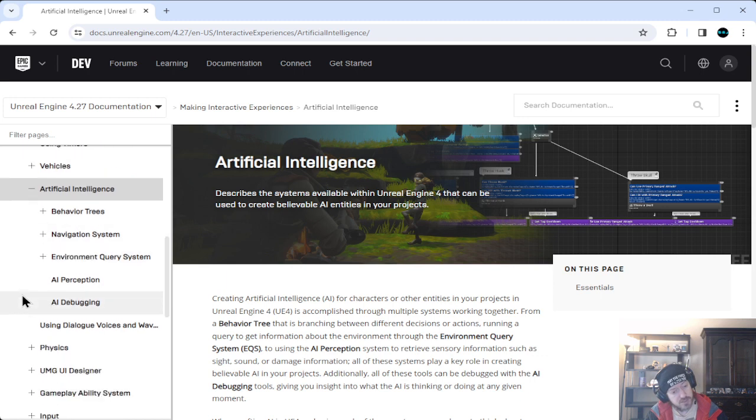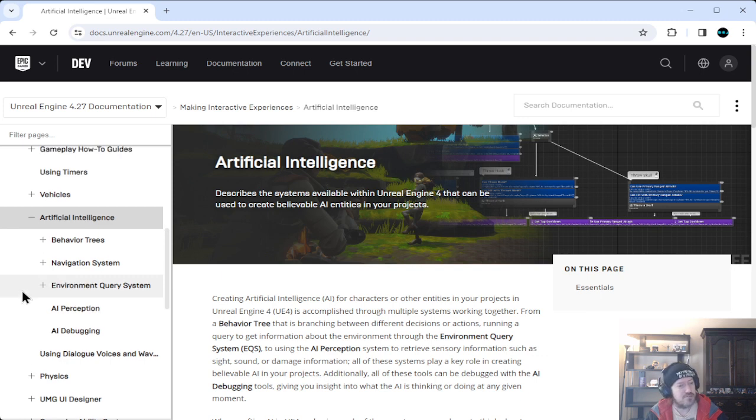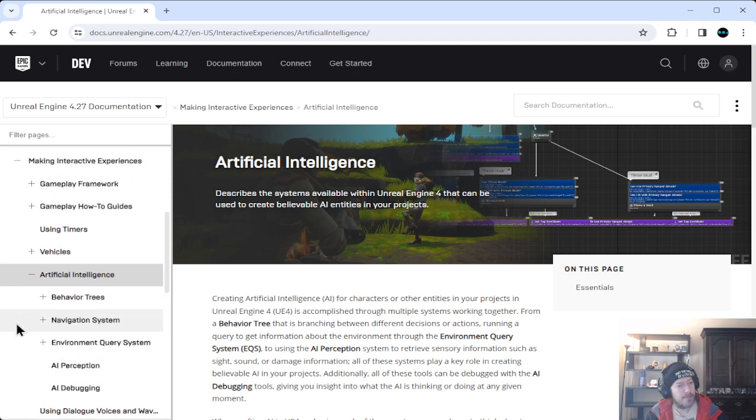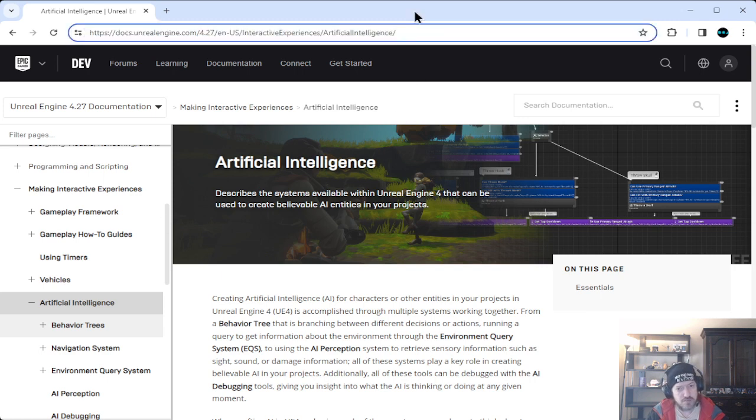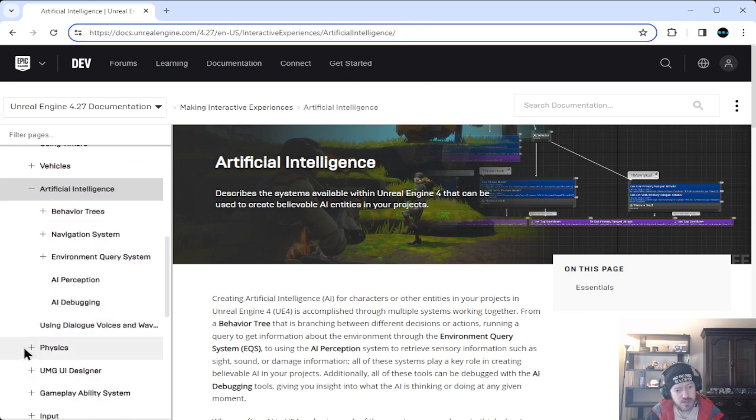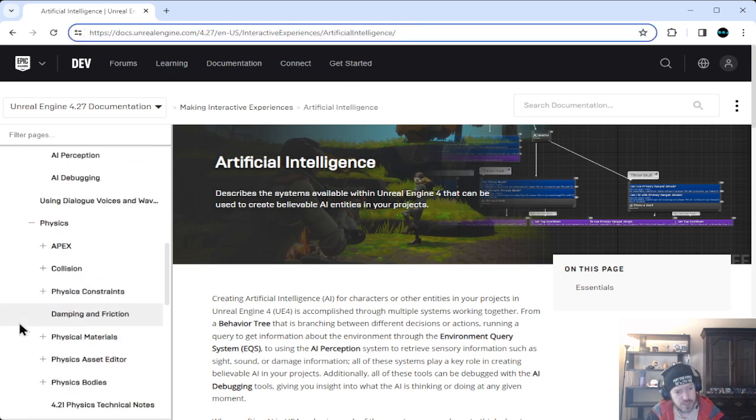So, physics alone, for example, is a very important part of the game. For the most part, I'm gonna assume that you have collision. Yeah, collision and physics.